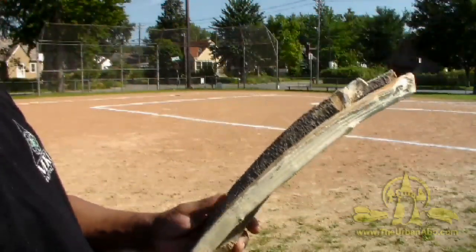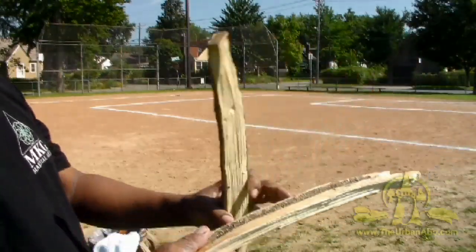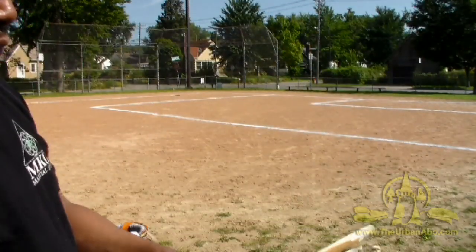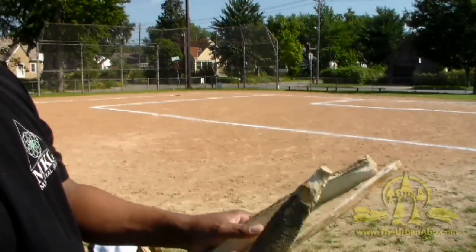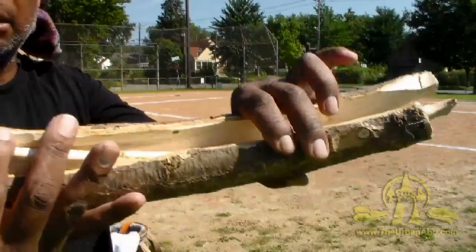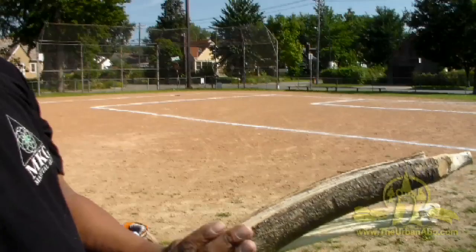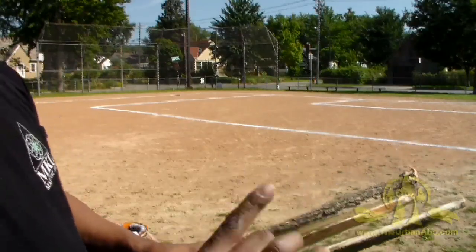Next I have a piece that garnered me 3 pieces actually. This is actually the middle piece, if I can put these things together, which would be more similar to what a boomerang might look like, right? And it gave me 3 pieces, but it's got a natural curve to it. And then I made sure that there was a dome on it and there's a flat plane, more or less.